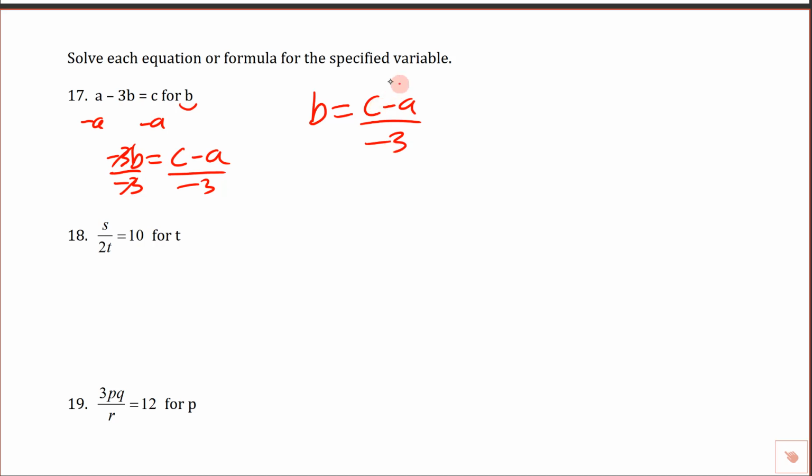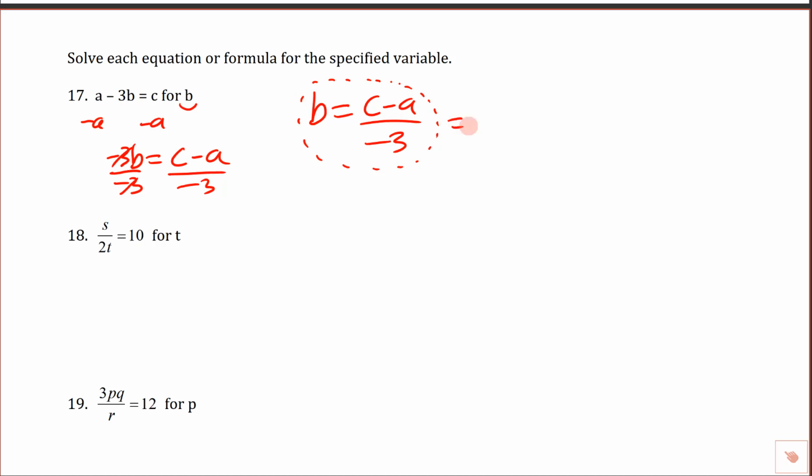Now, if you were to circle this answer, there's nothing wrong with writing the answer this way. But there is something that we don't like about it. We generally don't like negatives in the denominator. So one thing that we can do is we can take that negative and we can bring it out front, and then we can slide it on the top. Remember, there are 3 ways to write a negative fraction. We can write it out front, on the top, or on the bottom. The bottom is the least favorite place.